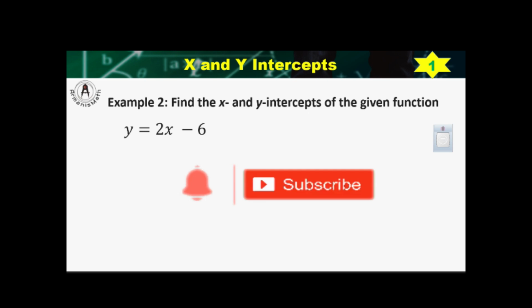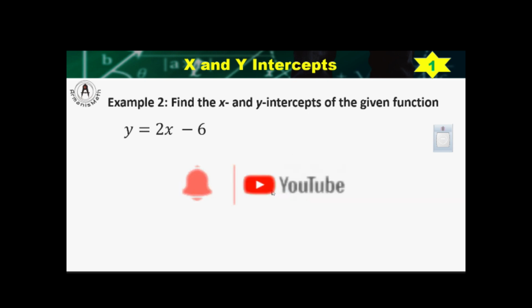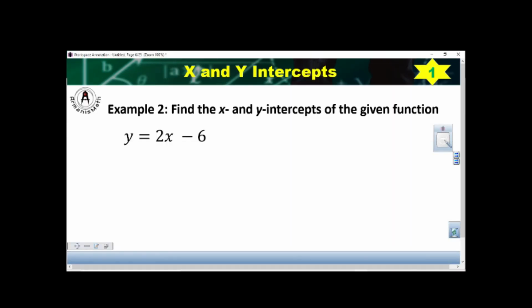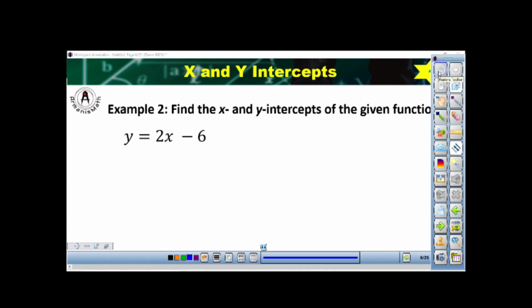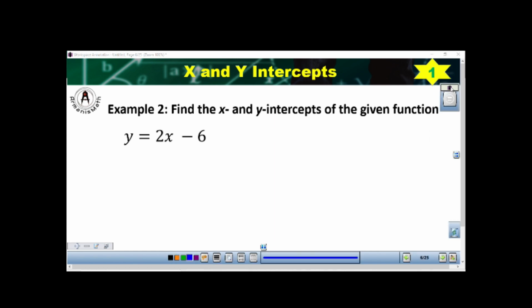All right, let's try this one together, or you could pause again before you see my solution. I'll give you a few seconds here to think about this. All right, so we're asked to find the x and y-intercept for this given function. And once again, my biggest gift for you is to use something called the t-table. It's actually free. It's a very good table. I love the t-table. Make yourself a t-table. Make yourself comfortable. I mean, grab a chair and sit down and enjoy the scene here.